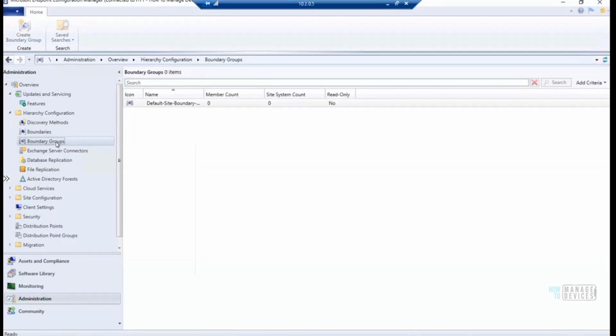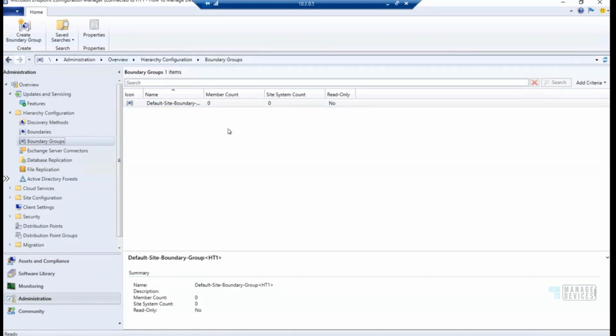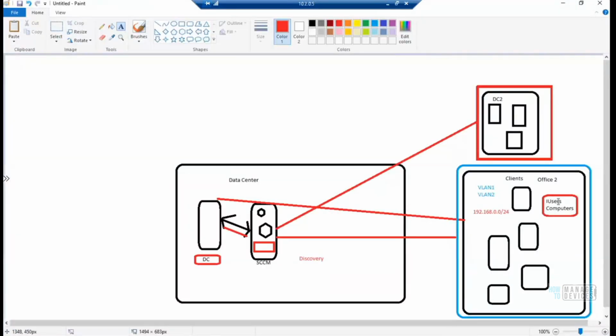So that is boundaries. Once you create boundaries, you need to create boundary groups. Boundaries might not work alone unless you add a particular boundary, for example this blue one, to a boundary group within SCCM.